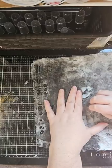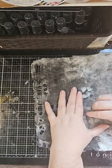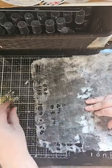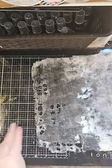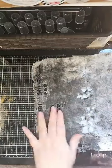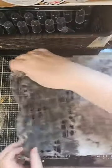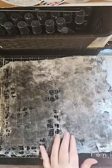There's no rhyme or reason. It doesn't have to be perfect. And we're going to do some different stuff. So I'm going to do this one based on her tutorial, and then I'm going to show you some different things with the other ones. I want a rust one with our paper Artsy rusting powder, and there's all kinds of stuff that I want to try. So we're going to go ahead and do it.